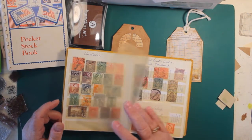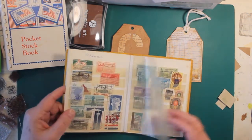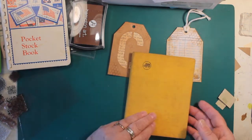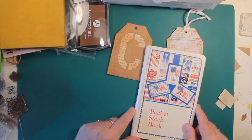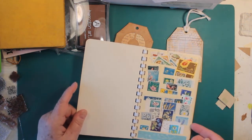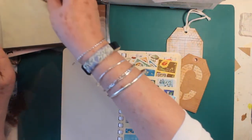New South Wales. She had quite a few really old ones too. And then when I was a teenager, I saw her stamp book, and I saw this at the post office, and so I bought one for myself. So let's see. These belong in here.